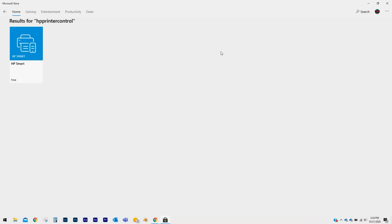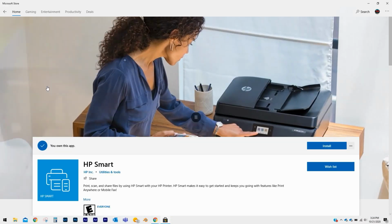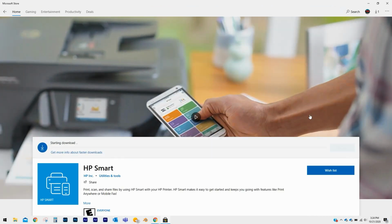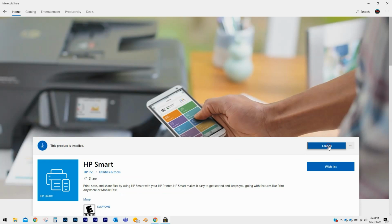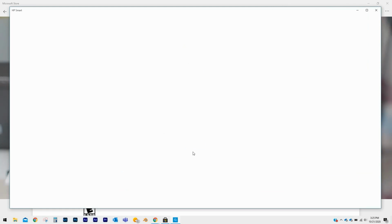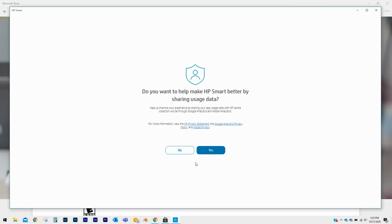From the Microsoft Store results, click on HP Smart. On the HP Smart page in Microsoft Store, click on Install. Let the app finish installing, then click on Launch. On the HP Smart welcome screen, review the terms of use and click on Continue to proceed further. You can choose to help make HP Smart better by sharing usage data, but it is not required. Click on Yes or No to continue.